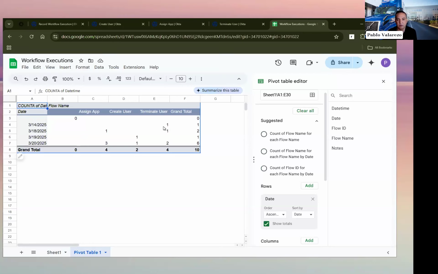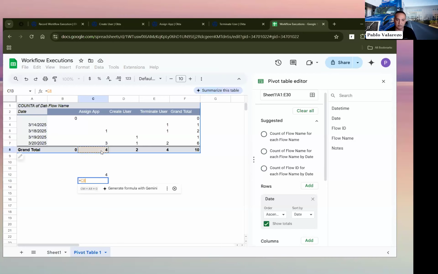The other thing that you can start doing is formulas, right? So how much time has been saved? Depending on the type of workflow and the automation that you've done, perhaps that assign app task used to take 5 minutes and now you reduce it to 1 minute because the workflow takes care of everything, right? So you're saving 4 minutes, and this is where it's simple calculations.